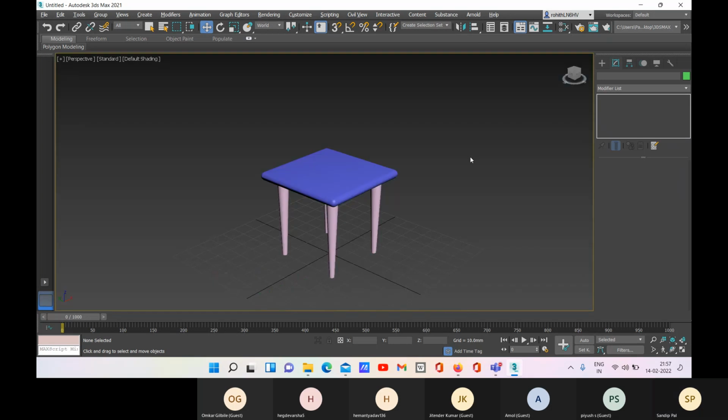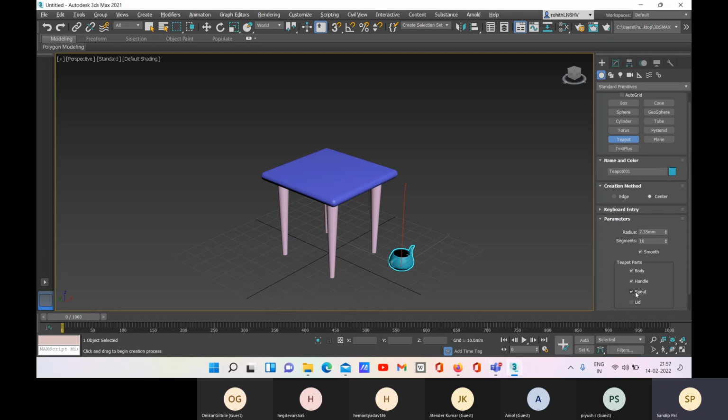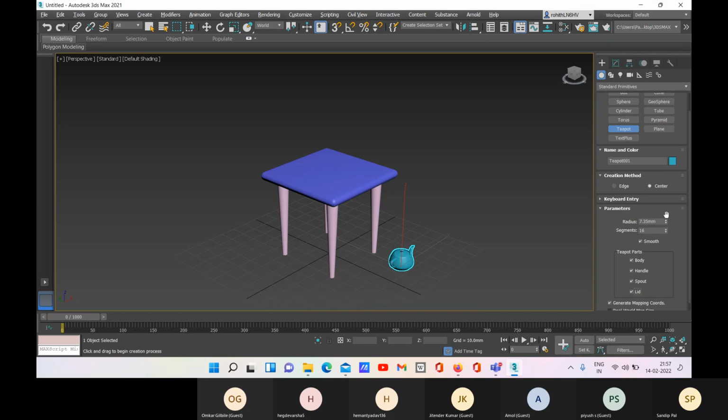All right. Now, if I go for this teapot, and if I create a teapot, and choose the handle, spout, lid, all these things, and that will be 8 mm.